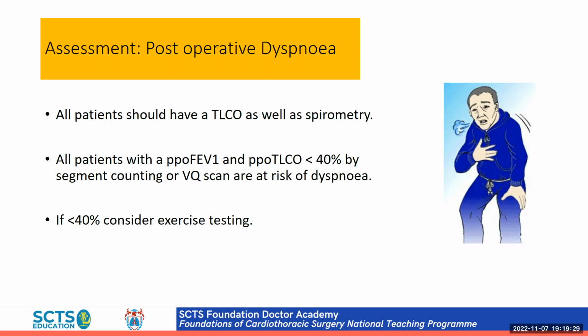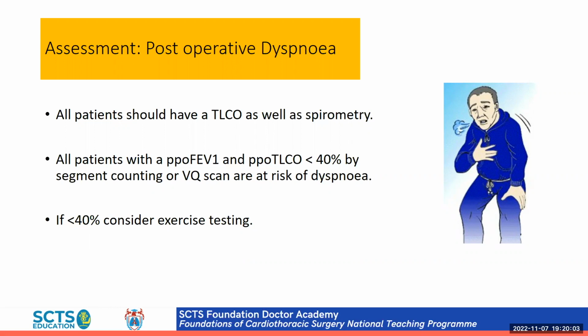So our figure that we always like to have is a predicted post-operative FEV1 and a predicted post-operative TLCO that needs to be more than 40% for the patient not to be extremely short of breath and to be able to tolerate the operation. So if you are able to achieve these figures after you do your calculations, then most likely this patient would be okay from an operation perspective. If it is less than that, then you need to consider other testing.